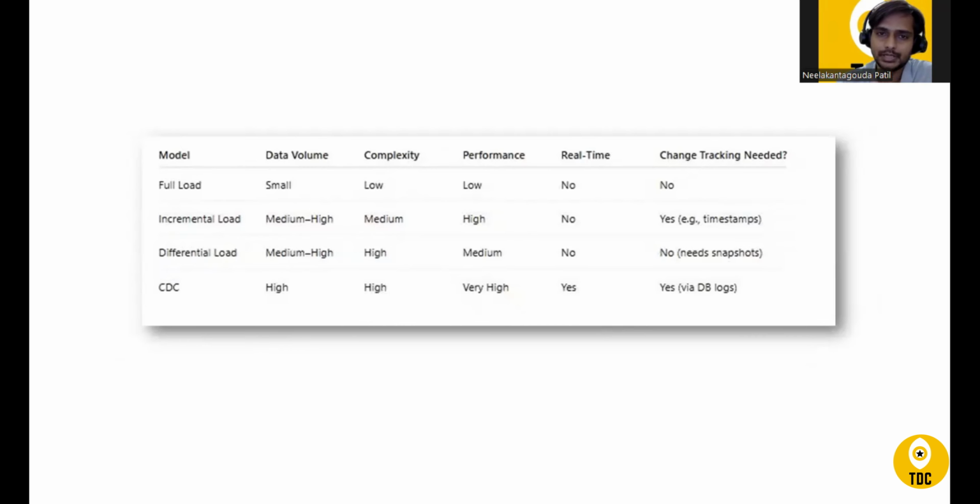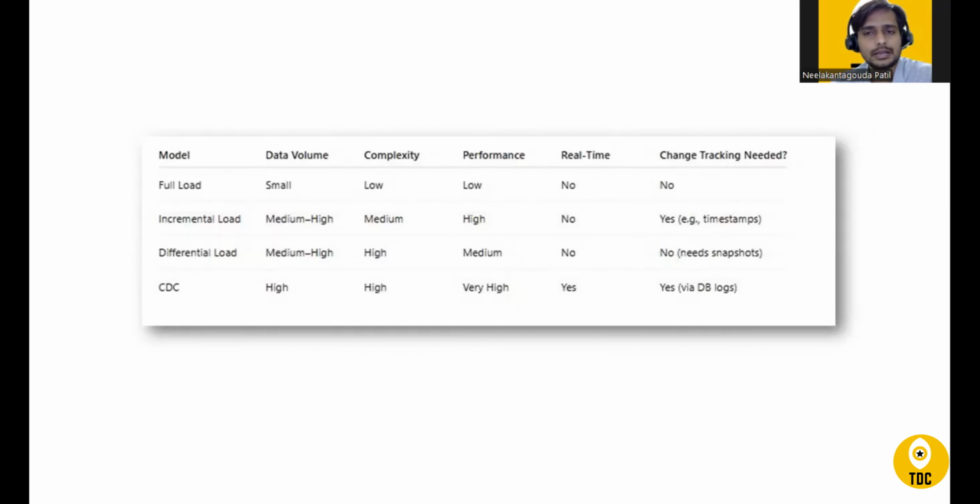If you want to keep the complexity medium, the second option is definitely incremental load. You need to have a timestamp or surrogate key. If you have that, the second option is incremental load. And if you have a use case where performance is of importance, then you have to use full load, obviously, because the compute required is very low here.